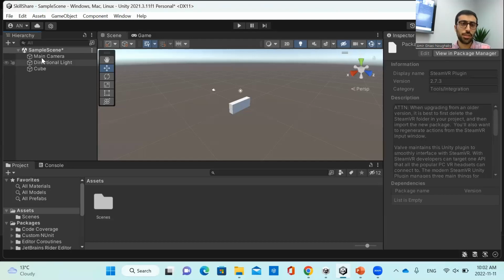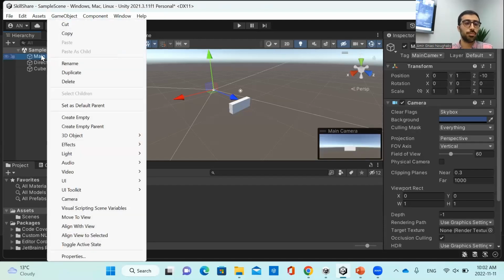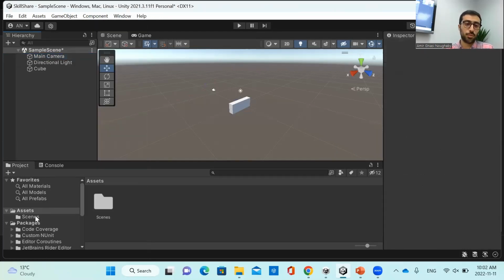By doing that, you can easily convert the main camera from here to a camera for the VR, or use the prefabs provided by Steam VR that will be here in assets. You can easily change the camera to a camera that is supporting the VR.